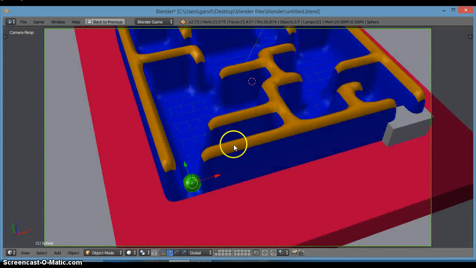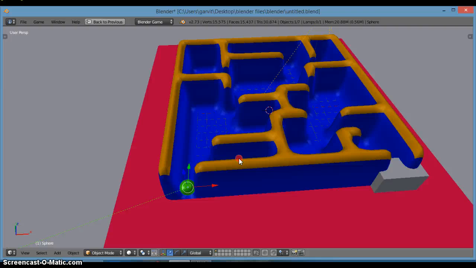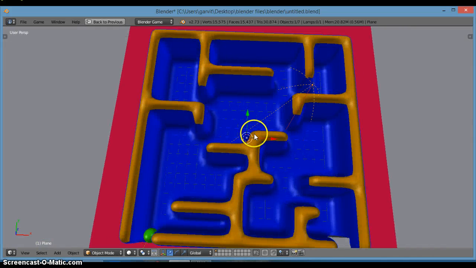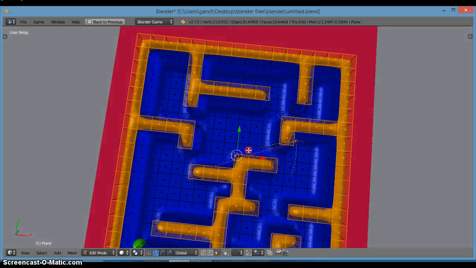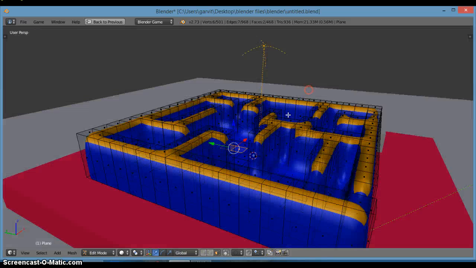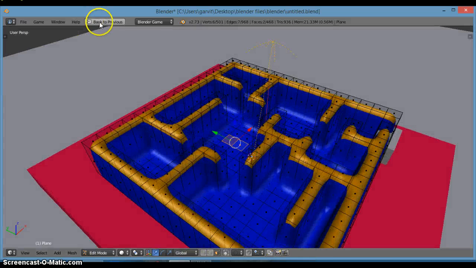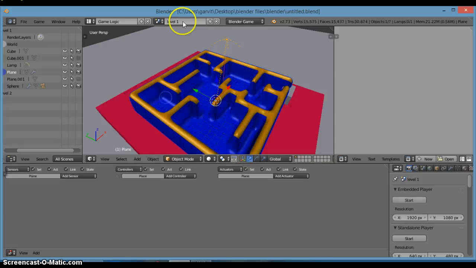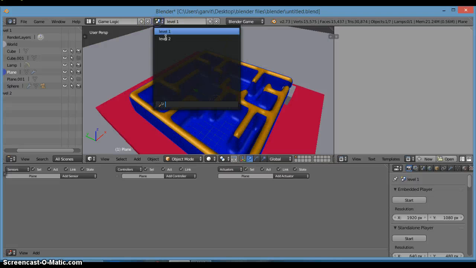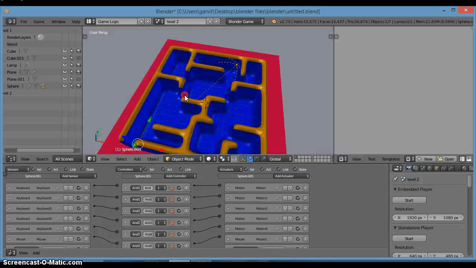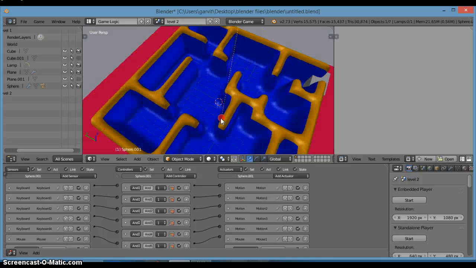But this looks the same, so let's change a bit here. So let's click on the yellow thingy here, I mean the maze, Tab to go into edit mode. Wait, let me go back to previous. Oh wait, no, I don't want to do it here. I want to come up here onto level 1 and then select level 2, so that it's basically the same but different.